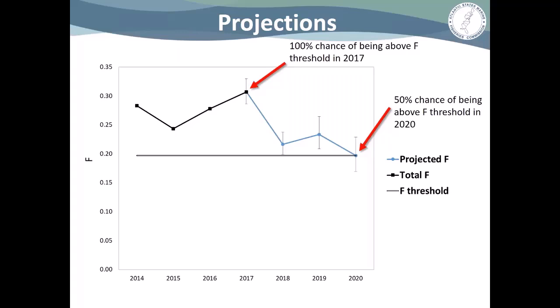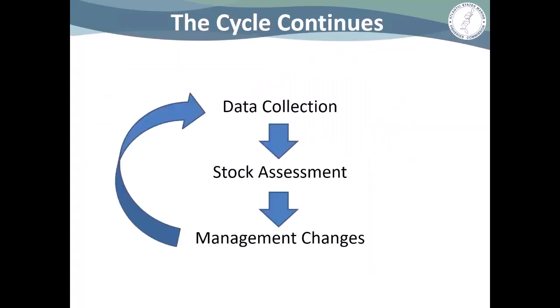So we can put in 50%, and you're probably thinking, that seems a little high. 50% chance of overfishing? We have a hard time gauging this catch anyway. And that's true, and that's why a lot of times we'll put in buffers around this. So we'll say, here's what catch we need to get a 50% chance of not overfishing. Let's ease back, let's put in a little buffer, aim a little lower, so that even if we miss it, with our monitoring, we will still have a lower risk of overfishing. And then the cycle continues.